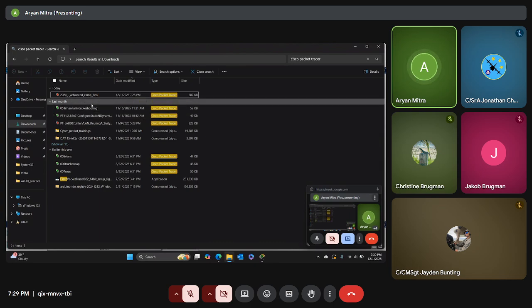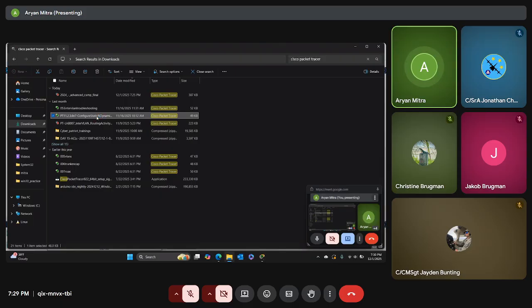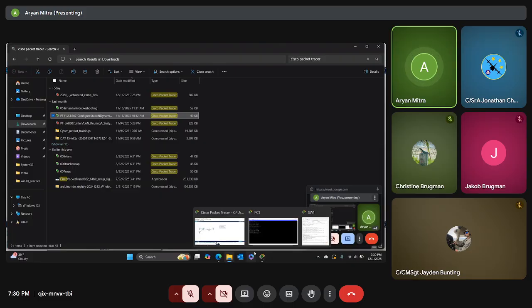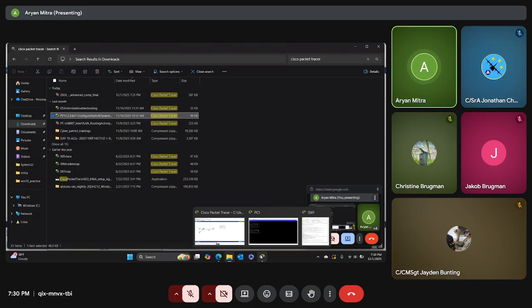Okay. Configure static and dynamic. Ooh, this is gonna be fun actually. I believe this is the very first one I opened, and these are pretty advanced. I'm just gonna show you guys what I do for Cisco before we end it. We don't have much to do actually after this one.